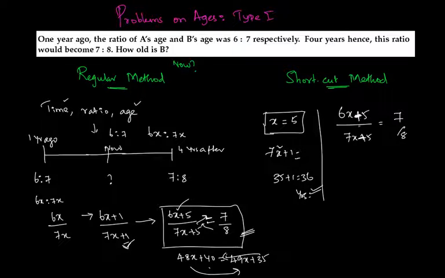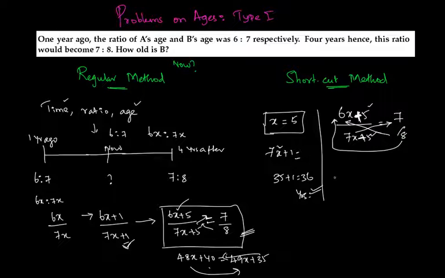Okay, so we have to ensure that these two operations are the same, and these two numbers should also be the same. So if these conditions are met, then we can multiply the numerator of the left hand side and the denominator of the right hand side. That is again the cross multiplication, but multiply only this. Okay, and multiply only this, and take the difference.